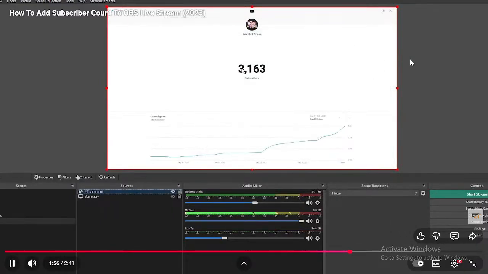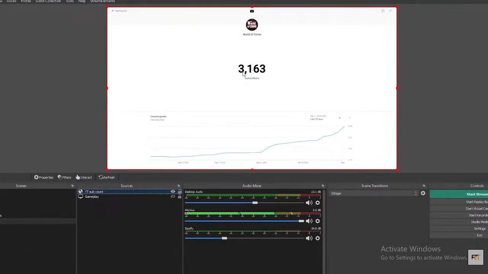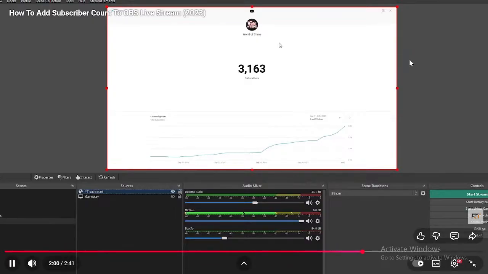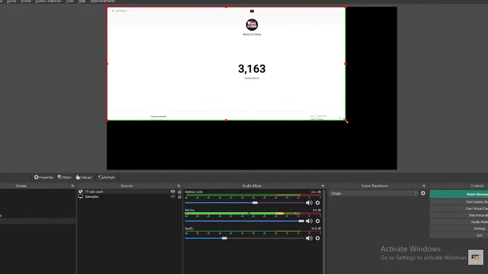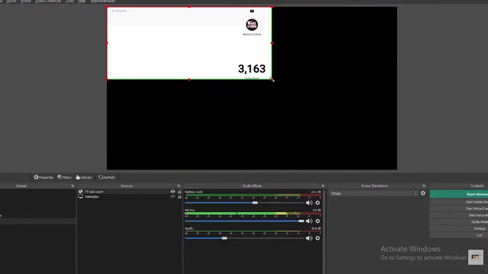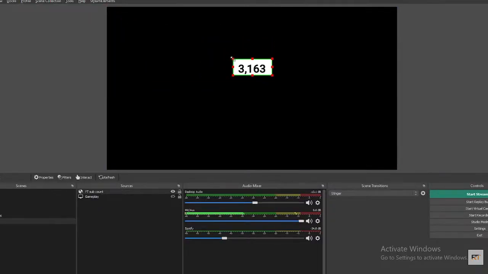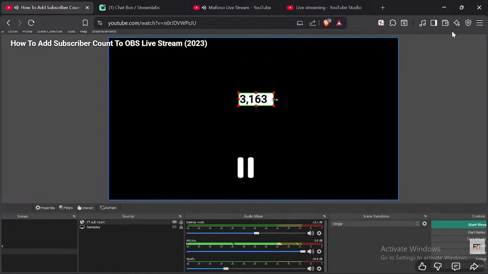So once you have the screen like this, now you'll be able to crop out the stuff you don't want. So obviously you probably just want the numbers and not all this extra stuff. So what you're going to do is go to one of the corners here, hold down the Alt key, and while you're holding it down, then you could drag the mouse to what you want to crop out. So we can do it again, hold Alt, basically closing in on the number.